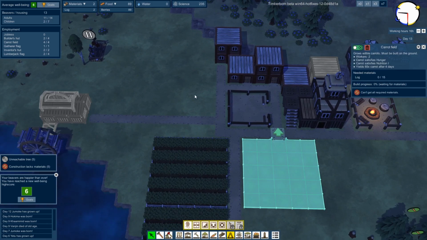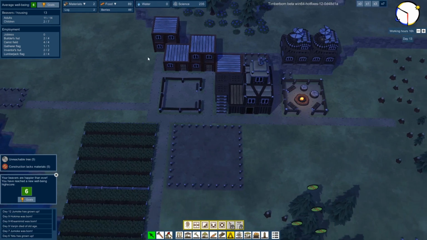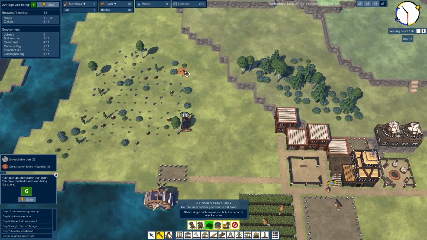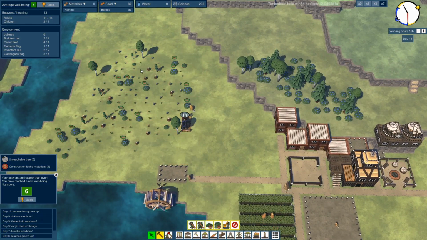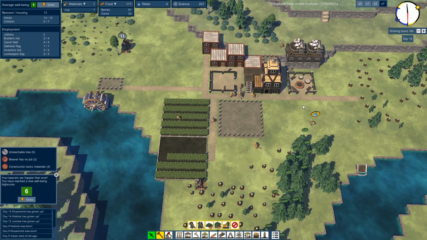I wish to get sorted with the carrot field. We are going to go hungry. We've actually run out of the old carrot harvest. We are back on the berries now, so I do need to make sure that I do harvest some more of those. They are growing back, thankfully. It's just that trees and berries, they do grow back, but it is quite slow.